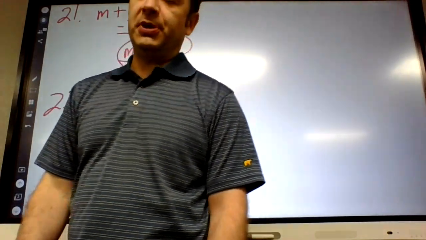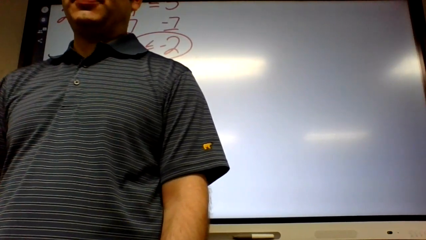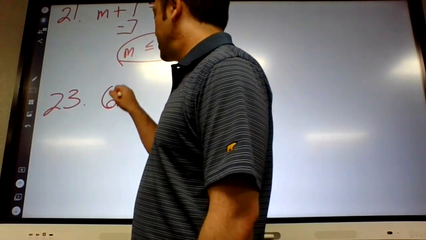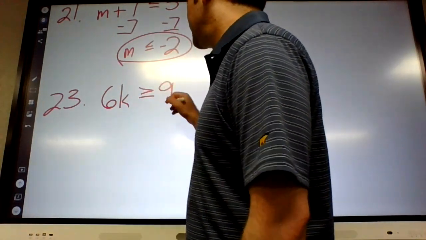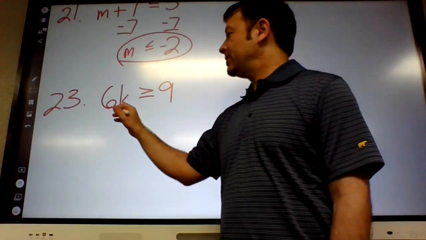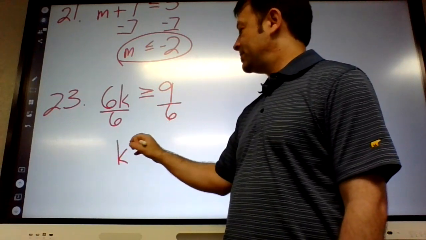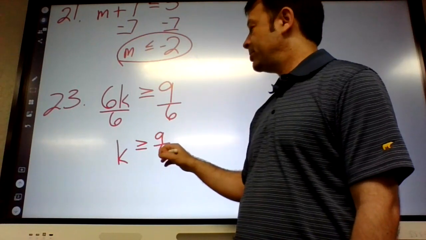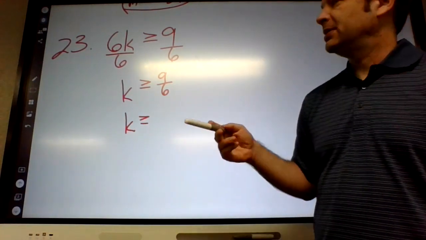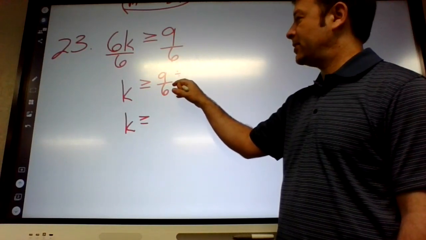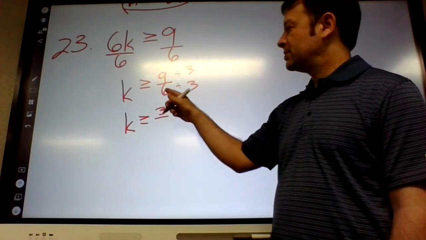Leah, do you know what we should do first on number 23? Yeah, we put the 10K minus 4K together. And that would just make 6K. And what is 3 squared actually? 9. Not 6. It doesn't mean 3 times 2. It actually means 3 times 3. Anyway, Leah, what's our step to solve? Divide by 6. Okay, does 9 divide by 6 nicely? Not nicely, but what should I do though? Actually, I shouldn't leave it like this. Do you guys know why? Because it can reduce. If it can reduce, you need to reduce to get full credit. Those are both divisible by 3. So 9 divided by 3 is 3, and 6 divided by 3 is 2.